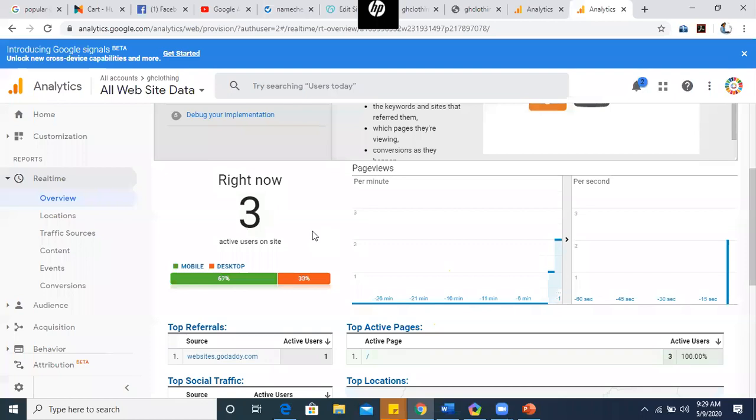So I have number two. I have number three. Three people are there. One person is using desktop. Two people are using mobile phones. Let's go on. I'm going to give you some insight. Yes. Go on. So just be doing it. Everybody do it. So I have 7 people. I want 20 people to be there. Just 7 people. More people, please. So I have 11. Yes, I've seen the numbers changing. 3, 7, 9, 12. In real time.